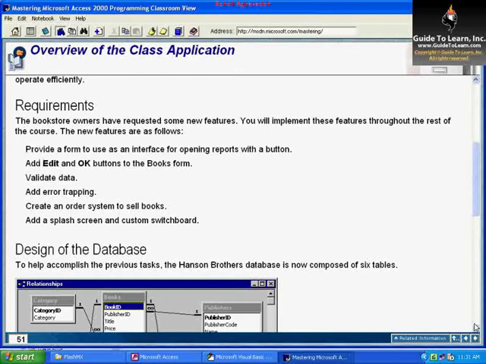Also, you need to create an order system in order to sell books, as well as a splash screen for commercial purposes. As soon as someone starts the application, it pops up with a small screen and talks about your company, maybe your company's logo, and that's it. And then you're going to go through the actual program. So we will do this throughout the rest of the chapters. There are 8 chapters that we will complete what we are trying to achieve here. So we will take our time and take every single step at a time.